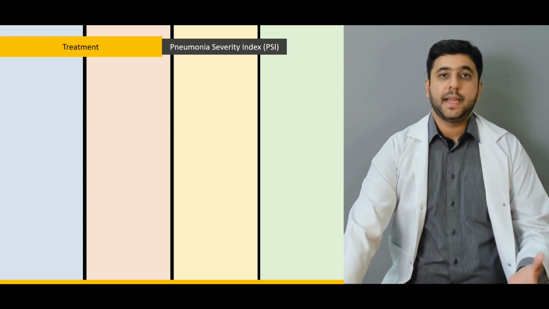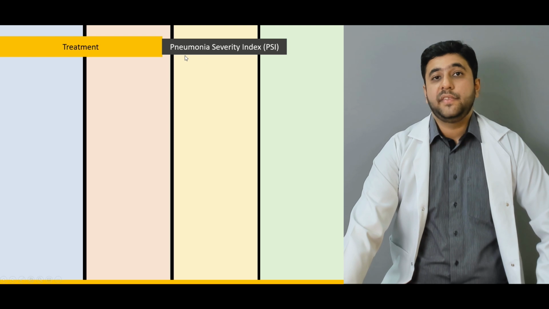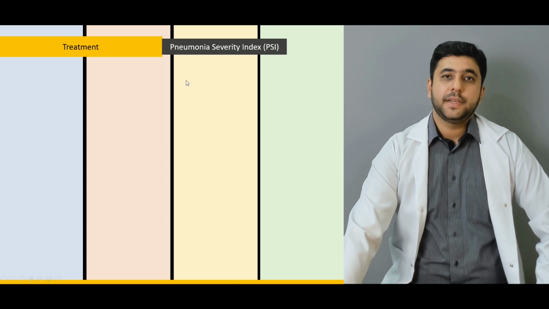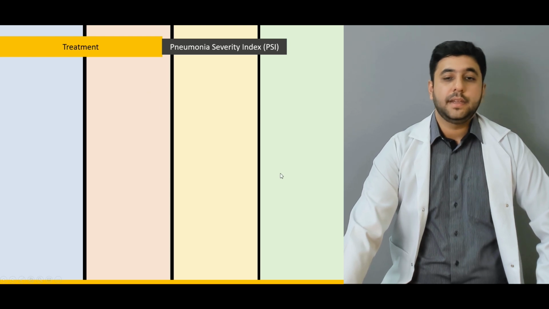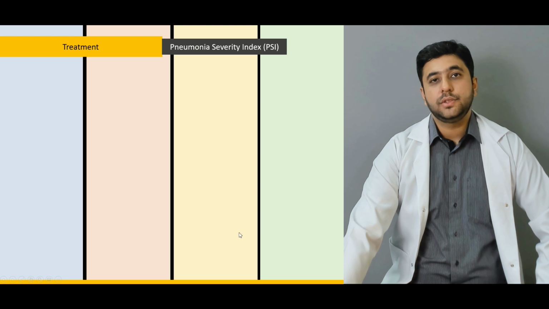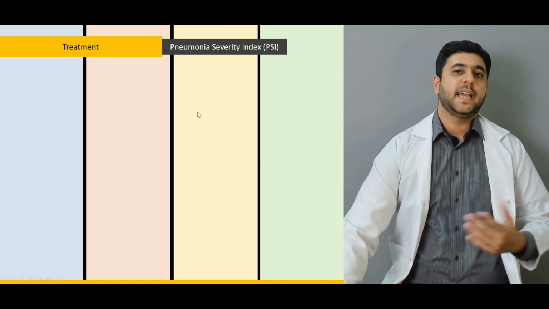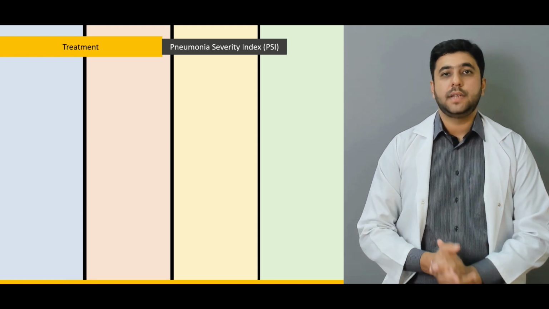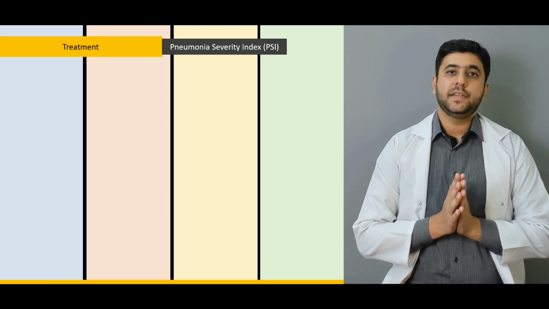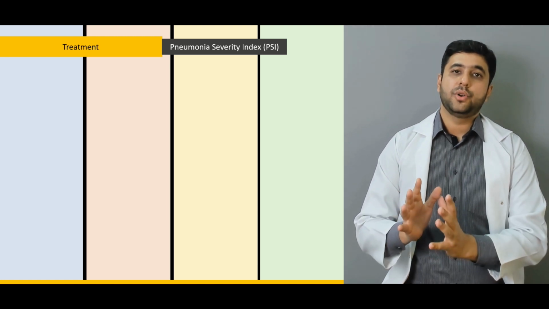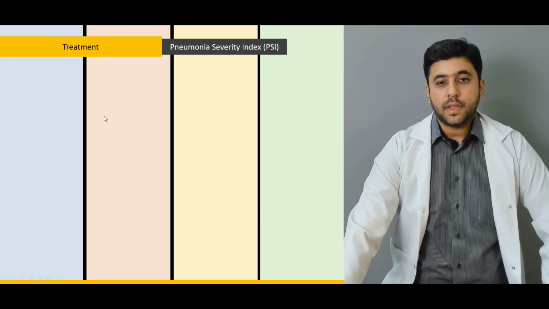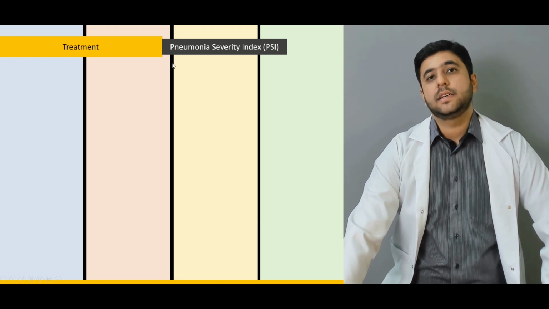If we have a patient, we have to ask whether this patient is severely ill and has a high chance of mortality. So we have developed various indices to stratify the patient according to their risk of mortality. The higher the patient's chance of mortality, we admit this patient to the hospital or the ICU, and if a patient has a lower chance of mortality and can be managed easily in the outpatient department or, for that matter, at home, we don't admit those patients. This stratification also helps us focus more on the patients who are more serious and need more treatment and observation. So the two indices are the pneumonia severity index and the CURB-65 index.